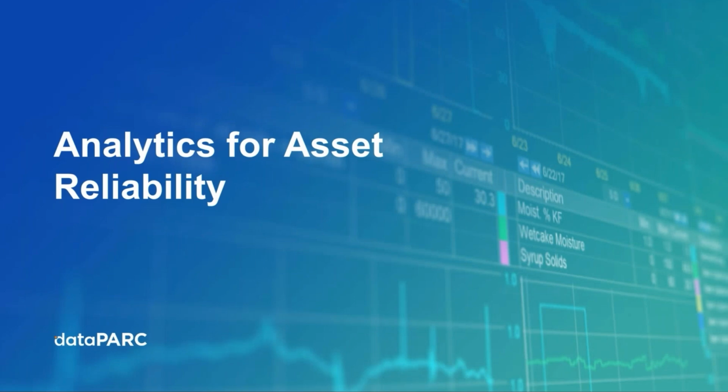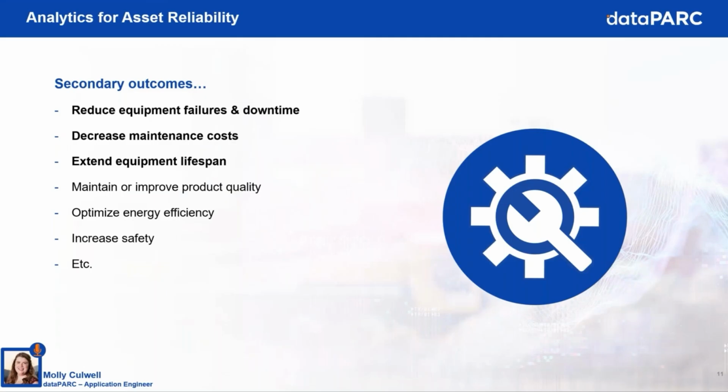Okay, analytics for asset reliability. Let's talk about how different types of analytics can be leveraged to enhance asset reliability and uptime, as well as some of their outcomes. Improving asset reliability and uptime can come across as a focused topic, and people may not think about all the secondary outcomes that can occur.